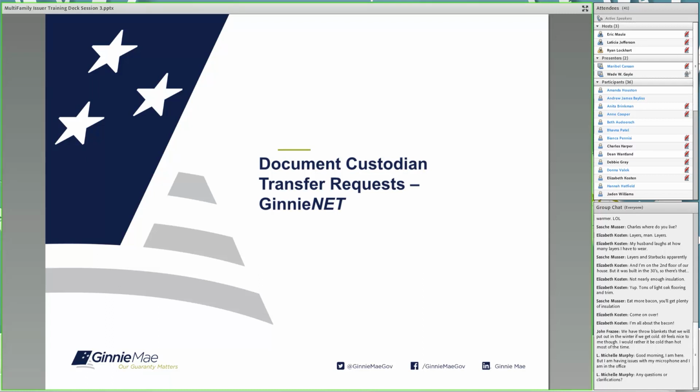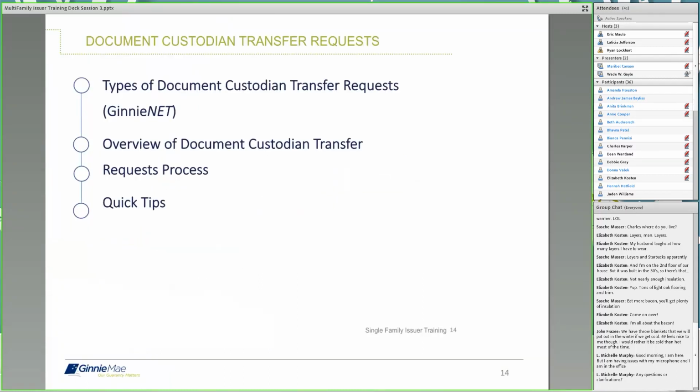That will come. Don't know the time frame, but it's in the works. So document custodian transfer requests: we're going to look at the types of transfers, GenNet, an overview of the document custodian transfer, the request process, and some quick tips on the process.